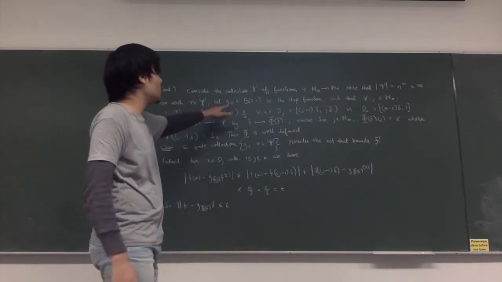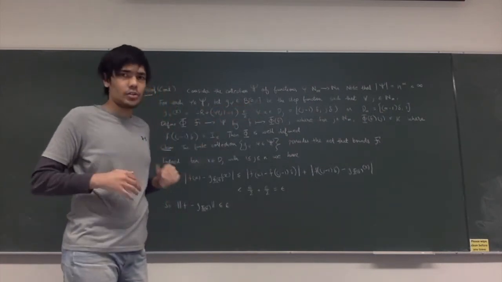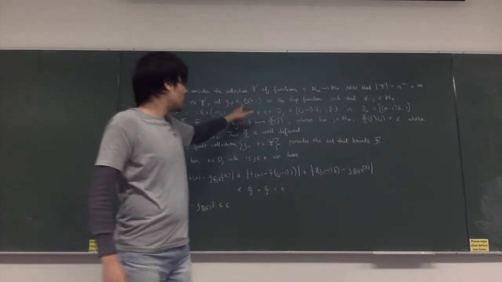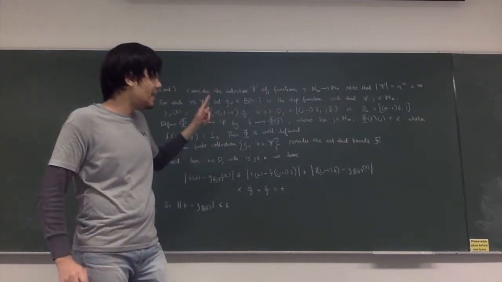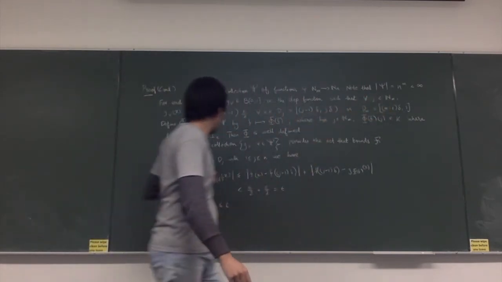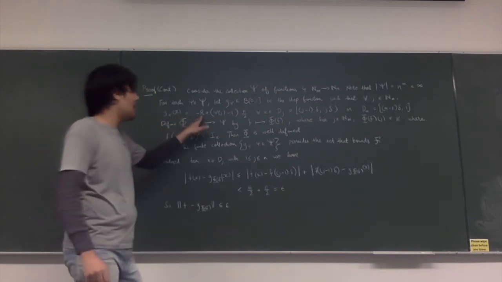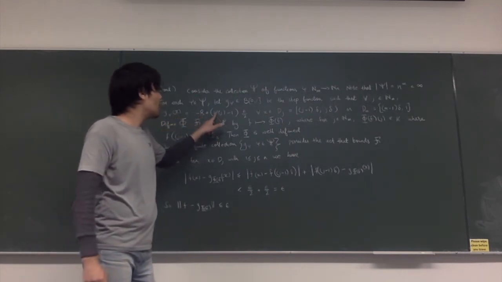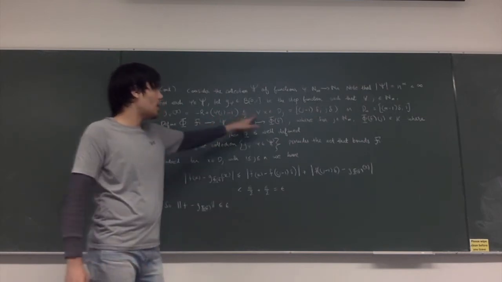We create a function g_ψ, which is a bounded function on [0, 1]. It's not necessarily a continuous function, but it happens to be a step function, and it's defined in such a way that for all j in N_m, we have g_ψ(x) equals -r + (ψ(j) - 1) times ε/2 for all x in D_j.